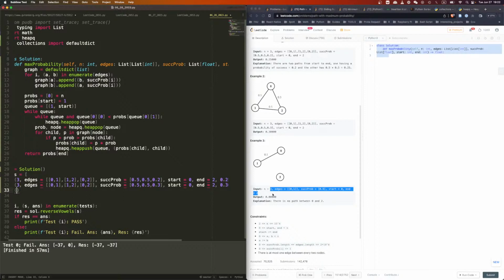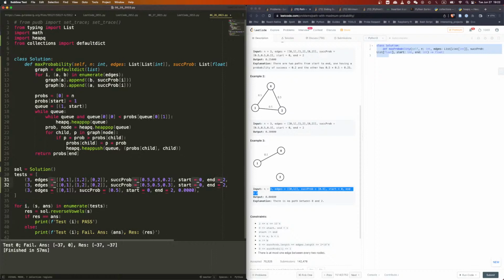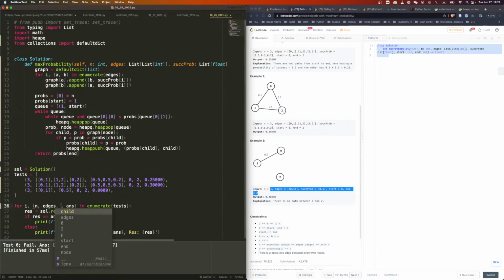Oh, we have probability of 0. Nice. That's actually a good one. If math dot is close.